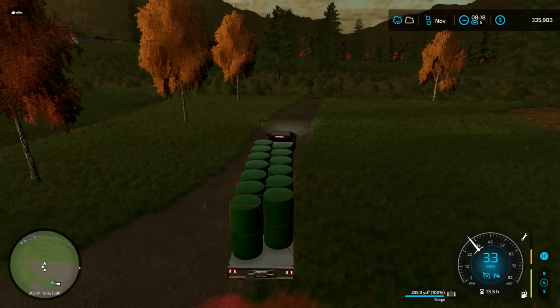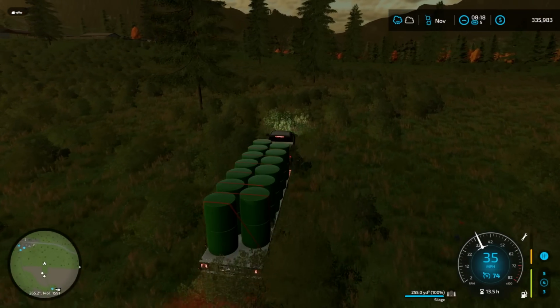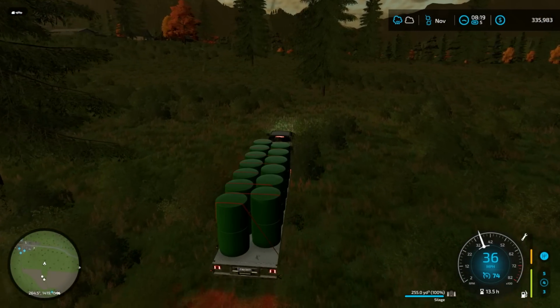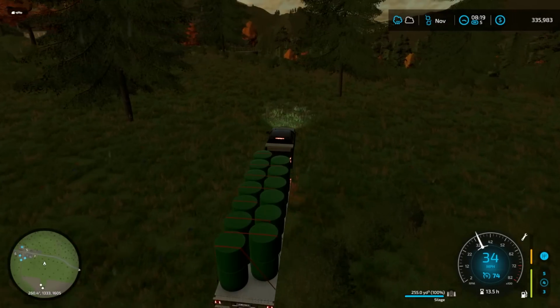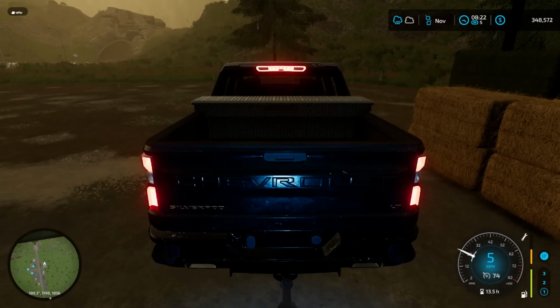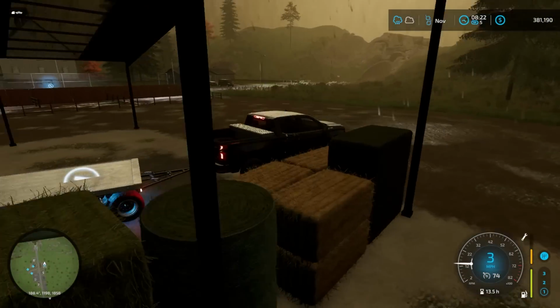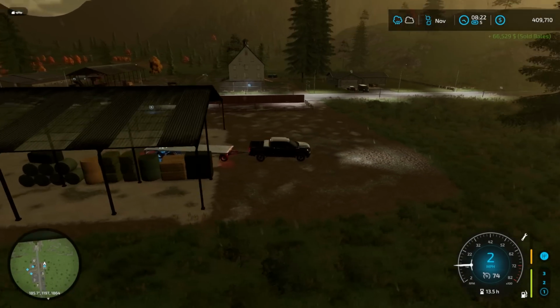We'll sell this group and then go back and get what's left, and hopefully the rain dissipates pretty quickly because we've got some work that I want to do. You'll see in a minute. All right, first load of silage to sell, and this will be the big selling event here. The next one won't be as much money. Let's get a good view here. There they are dropping.